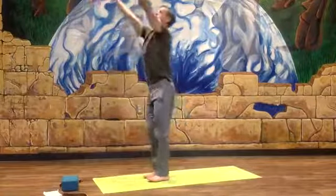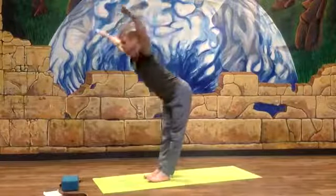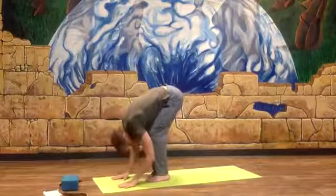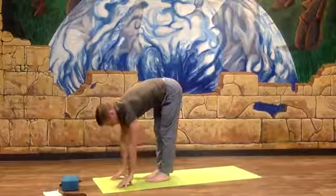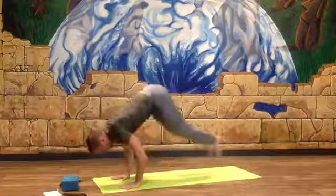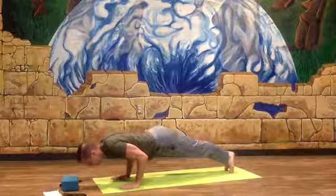Look up, reach up, look at your thumbs. And when the exhale happens, forward fold, Uttanasana. Very nice. On your inhale, halfway lift. And exhale, this time chaturanga, plant your palms, step back, jump back, high to mid plank. You can do this on your knees if you need a little less.